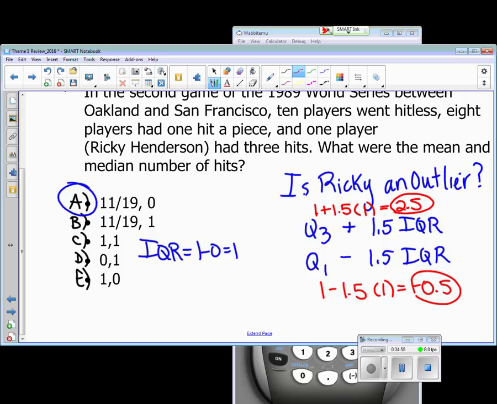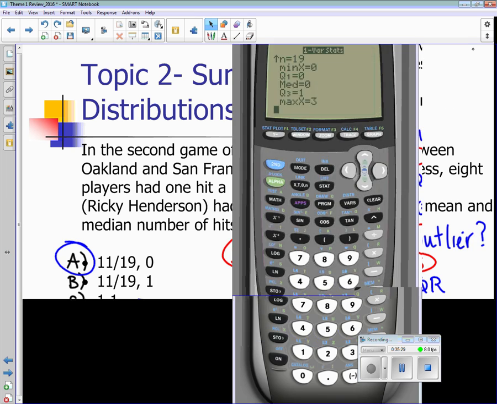Yes? Oh, 0. I'm sorry. Yes, because quartile 1 was 0. Thank you. So it's negative 1.5, which makes even less sense. But yes, they're going to have a negative number of hits. But that is the lower fence. You're right. Is Ricky an outlier? Why? Because it's larger than 2.5. He got 3 hits, right? So because of that, he is an outlier. And Josh was right. It showed up on his calculator that way too. So the answer would be yes. Okay? Either way, we'll get to the same answer. Good. Excellent. All right, let's keep going.